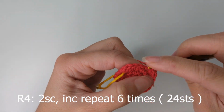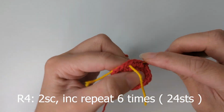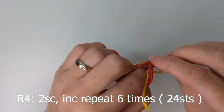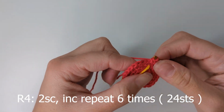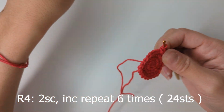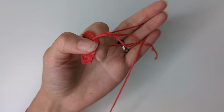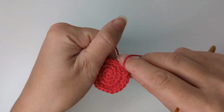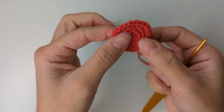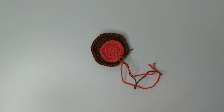Increase, single crochet, single crochet, increase. And 1 more time, single crochet, single crochet, increase. I'm going to do a slip stitch to my next stitch. And this is the belly of my cute robin. And we are ready to move on to the next part.